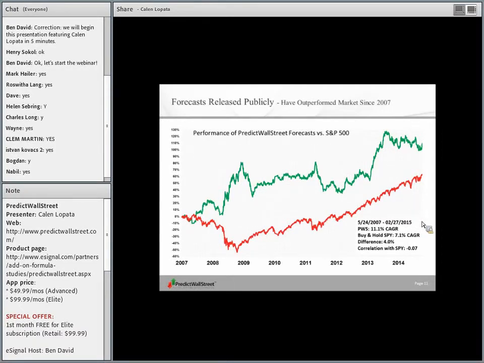And the key here, one point, of course, is we're outperforming the S&P. Now, the S&P has been on a tear, as we all know, since about 2009. And we've still been able to outperform it. But the main key that I want to point out is the correlation with the SPY. Now, this is one of the most interesting facts about our data. You can find many different ways to trade, many different tools that you can use, but it's very, very difficult to find something that is not correlated with the market.